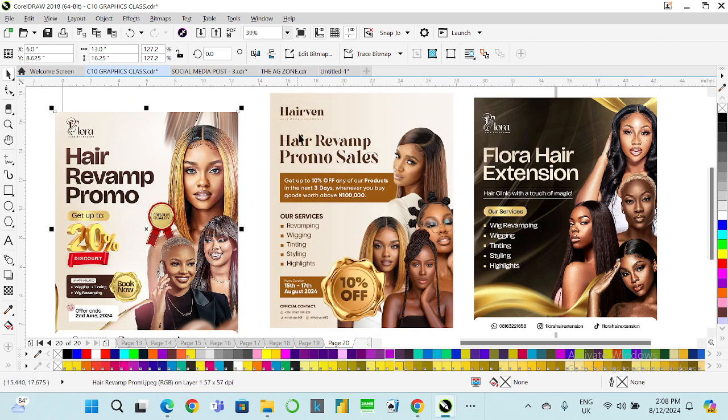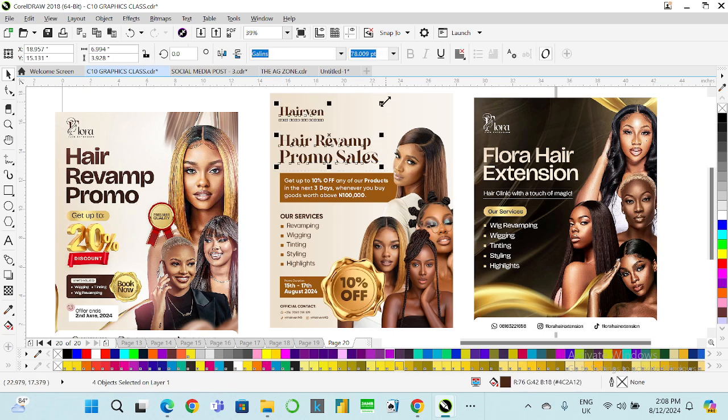I'm trying to make sure that the measurement of the space at the top here is the same as the one down here. That's the reason for all this while that you're seeing me doing this.